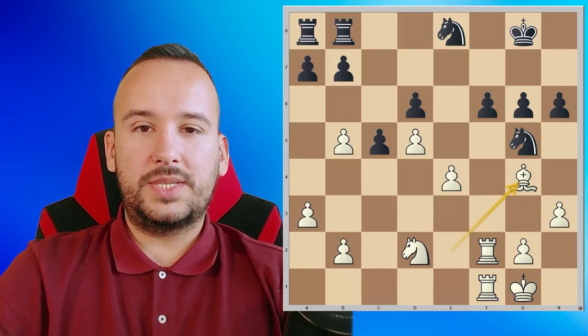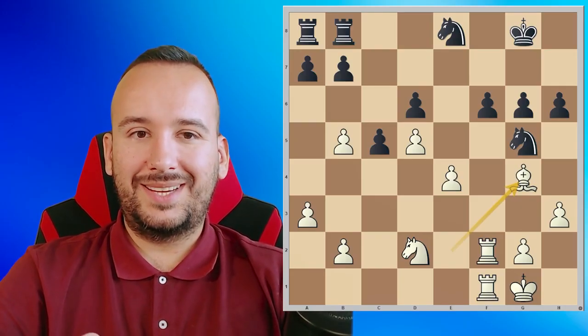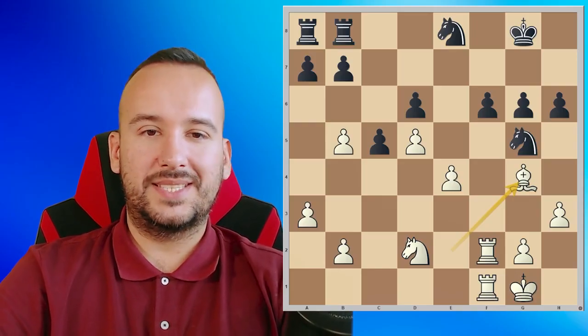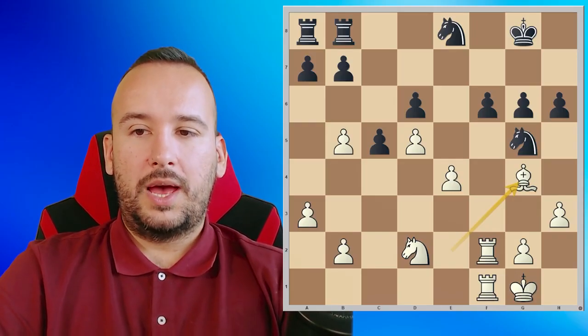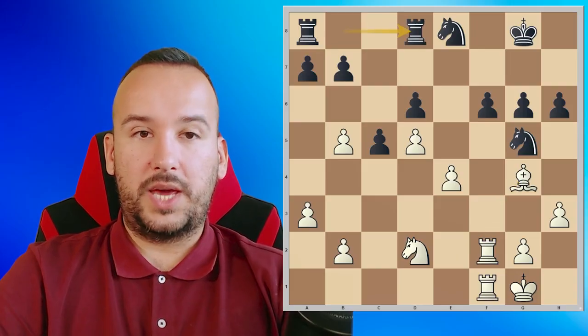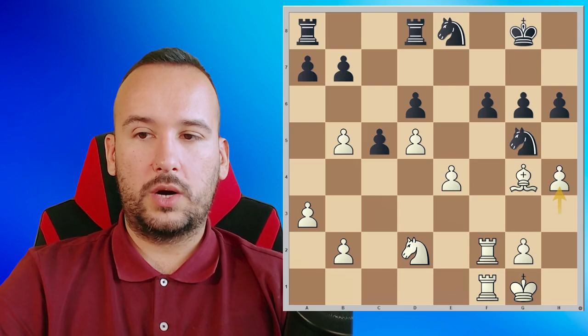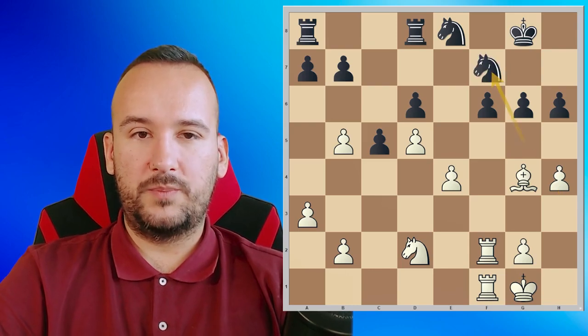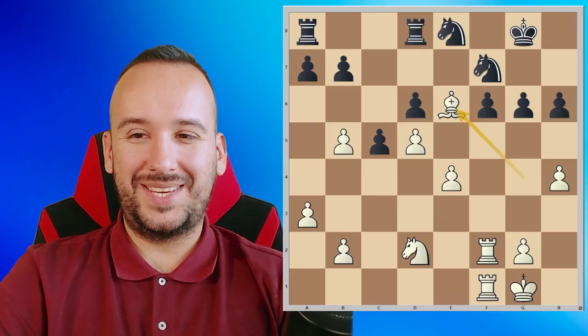Now, I will say that black's position is still in serious trouble, but white doesn't have a clear target. So we can say this is the weakness that I want to take. So here after the bishop g4, black is still defending pretty well. Rook to d8, h4, knight to f7, going back. After knight f7, suddenly the bishop has enough space to play bishop to e6.